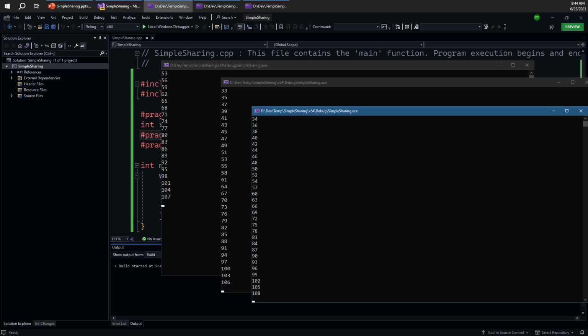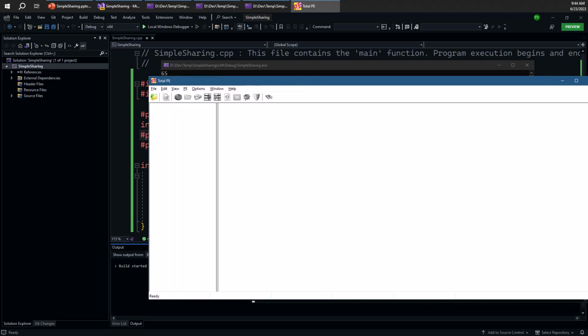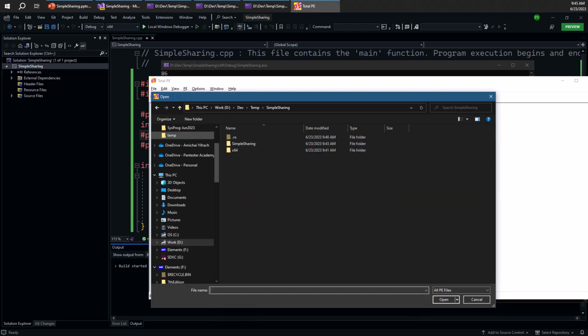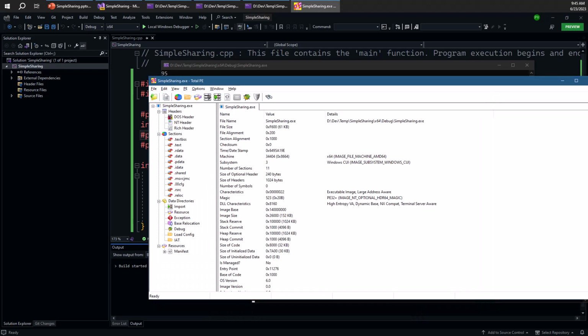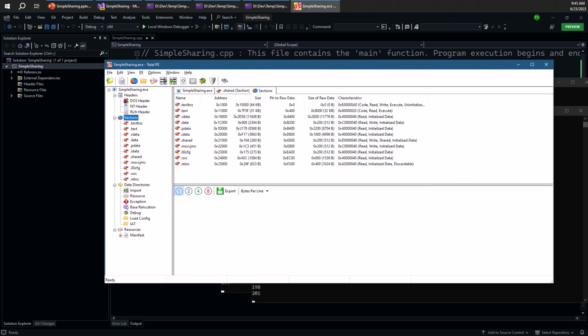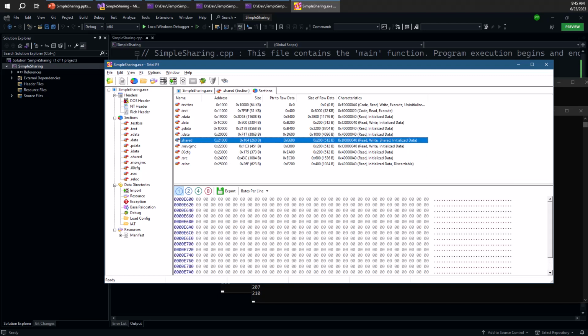If you open that executable in, say, some PE viewer, you'll be able to see this section. A new section has been created there, and it's going to have the shared attributes. Let me actually do that. Here's my own TotalPE. Let's find this executable and open it up. So we have simple sharing here, x64, debug, executable. And so we can see the sections here. There's a new section here called shared, which of course doesn't contain that much because it's just zeros. But if we go to the properties of this section, you can see that we have the property of shared. That attribute is the one that makes this behave as shared rather than just simple data, which each process will get a copy of if they make changes to the data.